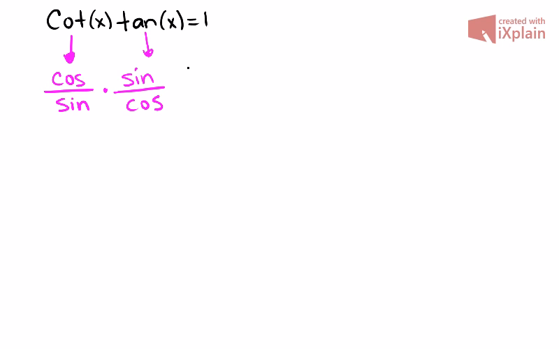Now since we're multiplying, like terms on top and bottom can cross out, and since the cosines are the same on top and bottom, we can cross those out. Since the sines are the same on top and bottom, we can cross those out. When everything crosses out, you should get 1 as your answer. And I also need 1 from the other side. Since I have 1 on both sides of the equal sign, I know I have proved that cotangent times tangent equals 1. Okay? Give me a second to erase this, and I will go to number 2 of the mini lesson.